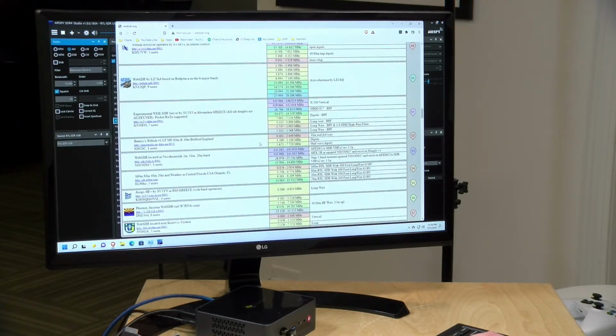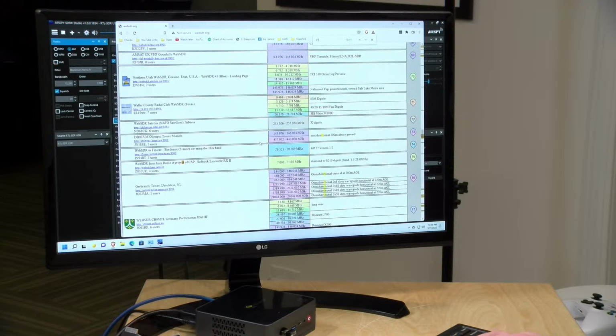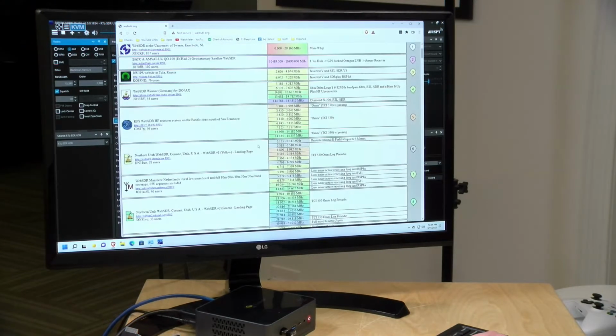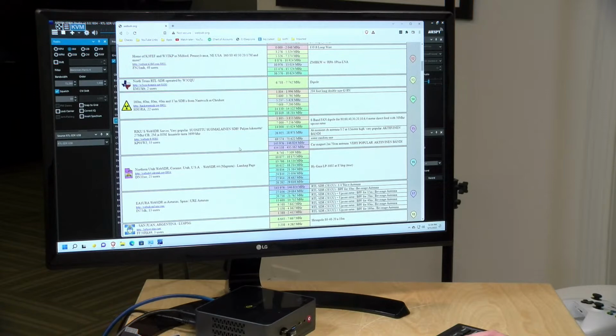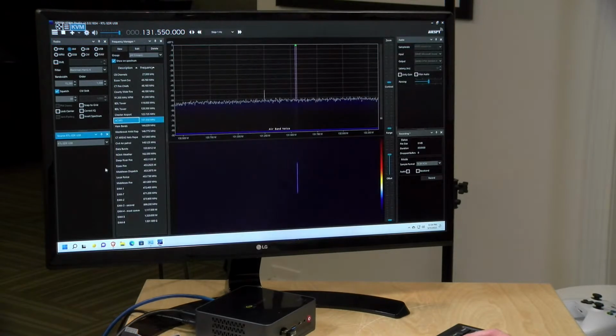There's actually one in my home state here in Connecticut, I think. Let me see if I can find it. Maybe not. I thought they had one nearby to me. And they have different types of antennas, so you can pick up different types of frequencies. So it's pretty neat. Oh, it looks like we had an ACARS transmission that I just missed.